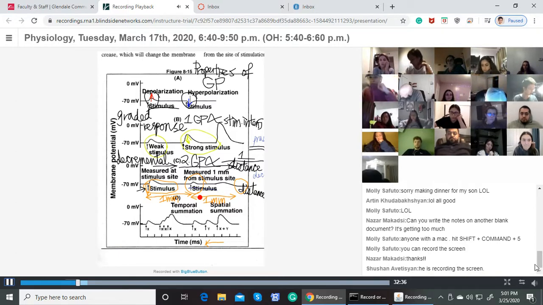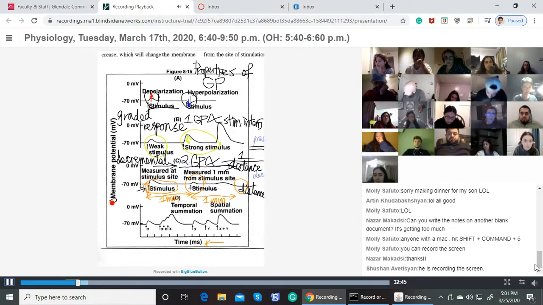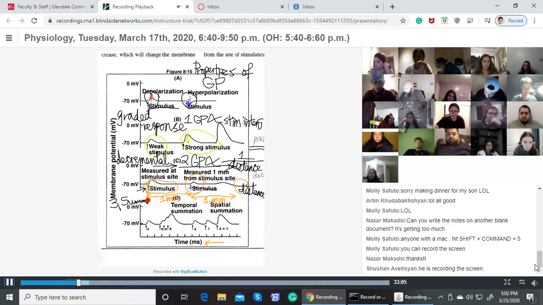Now the third property, we only have 3 properties. Don't worry. I know that I'm cramping all my notes on this figure, which is not very good. Don't worry about this. I guess at least you can copy it because I write very slowly because of the lagging. You may probably know the summation. Summation, we have 2 types, temporal and spatial. We see it here, temporal and spatial.